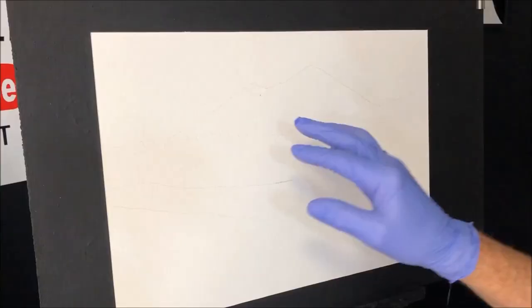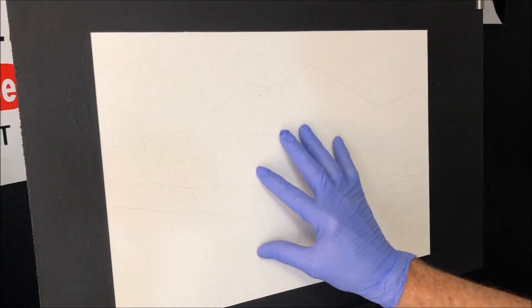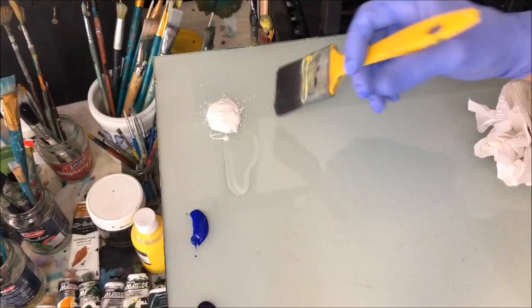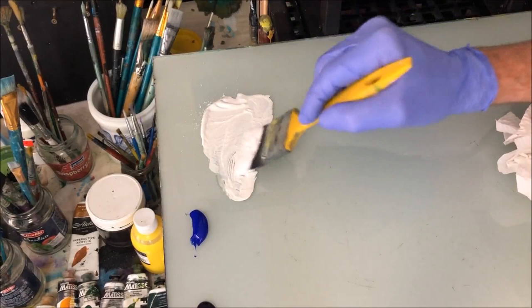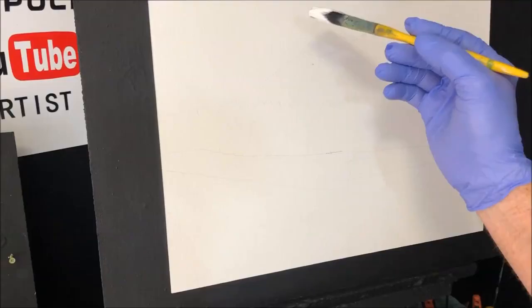I've gone and drawn a rough outline of how I want this painting to go. I'm not going to follow them exact, they're just there so as I know where to put my sky. And obviously my sky will be at the top. Now I've got me craft paint here, just student craft paint, soft body paint with some retarder, so I can get a nice sky mixed up there with some blending lights and darks.